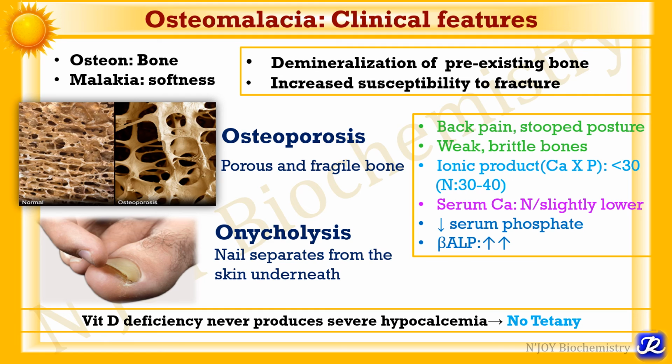Vitamin D deficiency never produces severe hypocalcemia because whenever there is vitamin D deficiency, serum calcium level is decreased and there is release of parathyroid hormone and it leads to increased formation of calcitriol, which is responsible for bringing back the serum calcium level to normal, and that's why mostly this vitamin D deficiency is never manifested as tetany.